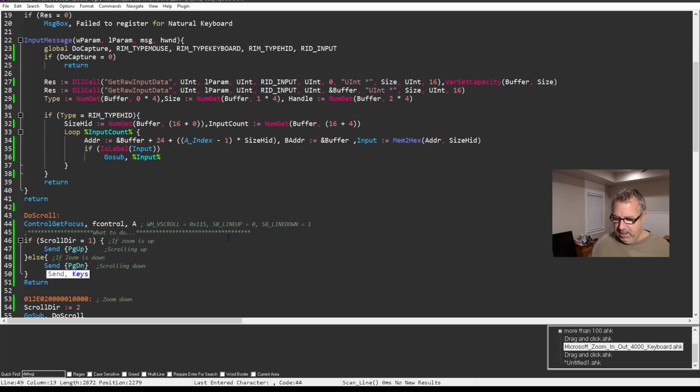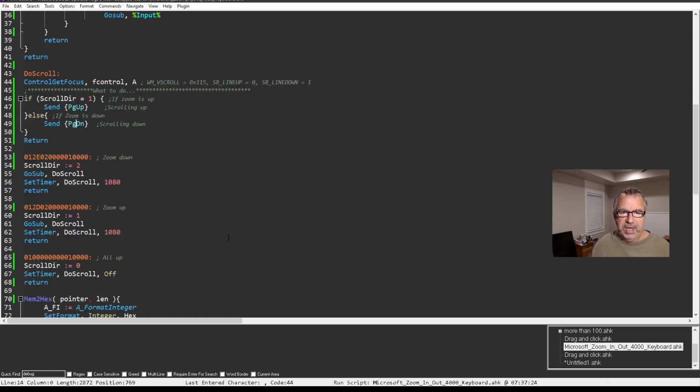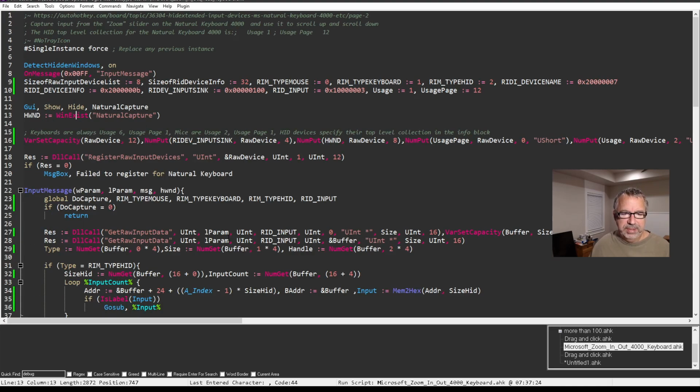So now, if my script is running, yep, it's running. When I hit the up button, it zooms up. In the down, it'll zoom down. So I can jump around easily. I can make use of it. Now it could have triggered that to launch a program. Hit the up button, launch a program, right?